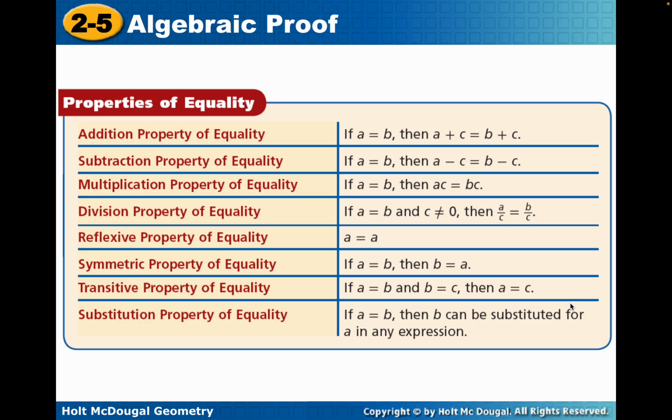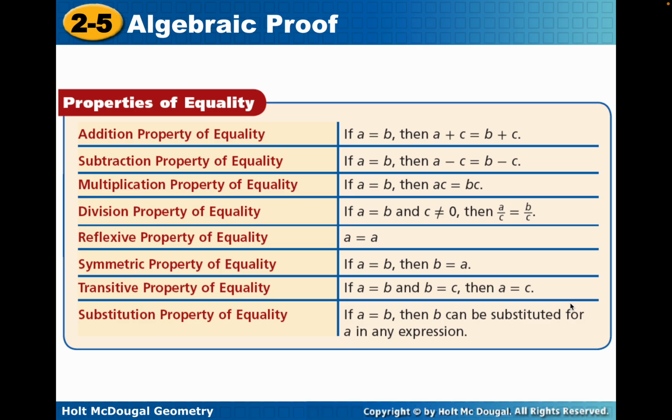Reflexive property. I know it just says A equals A. All right. We'll have some examples with this, but this will make more sense with triangles. So on this example on the board, when we learn triangles later this semester or next semester, there'll be some instances where you see how these two triangles right here share this same side. All right, we would just say AC is congruent to AC. That would be an example of reflexive property. That's telling us it shares the same side, so we can say those two sides are congruent.